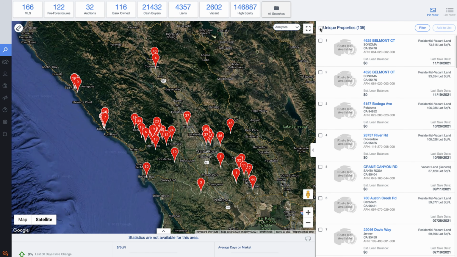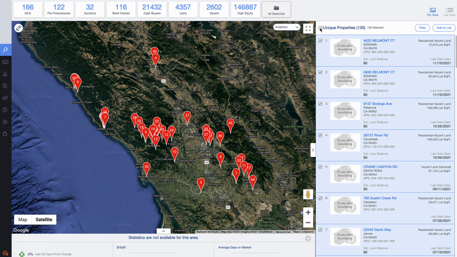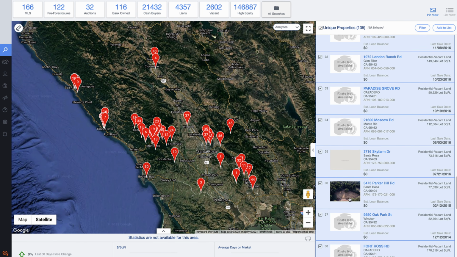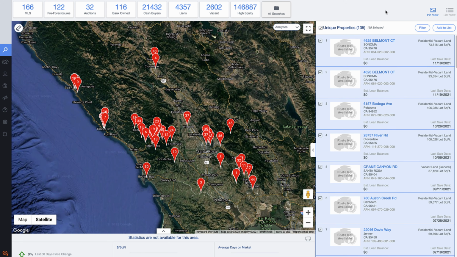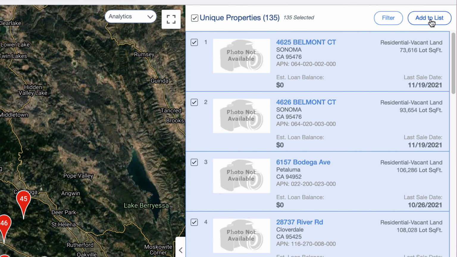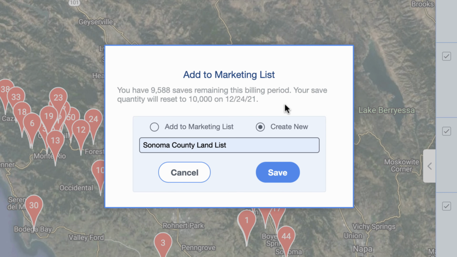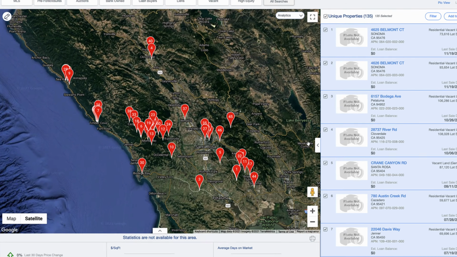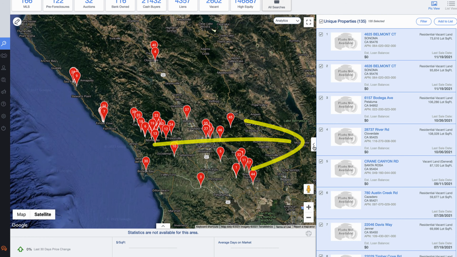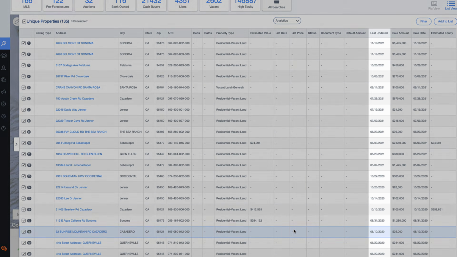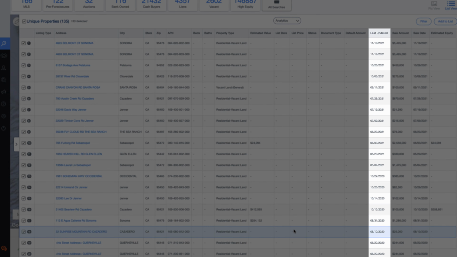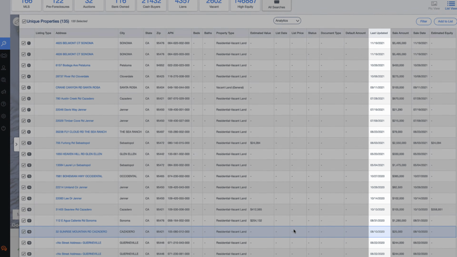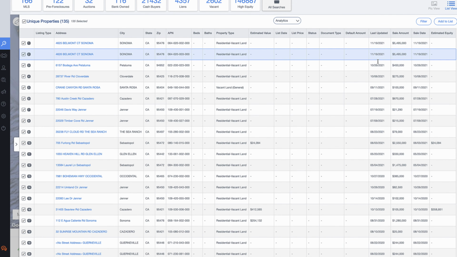And once we want to finalize our list, we're going to select this, which is going to select them all. And we could go down here and remove certain ones if we wanted to. I'm just going to select everything for this example and then click Add to List. And we're going to create a new list name. Go ahead and save this. And something else you can see here is that if you click this little arrow and pop it out, you can see when this data was last updated. So I'm recording this as of December 21, 2021, and you can see how old some of this data is.